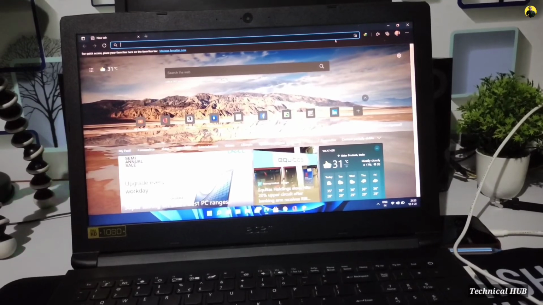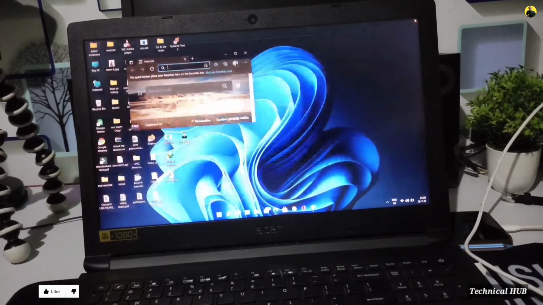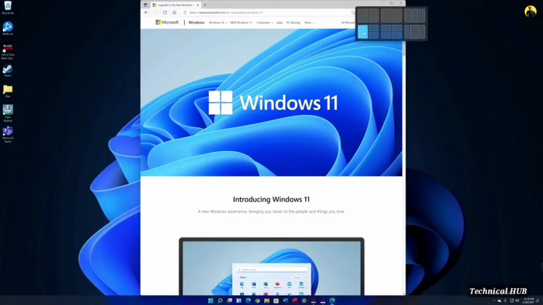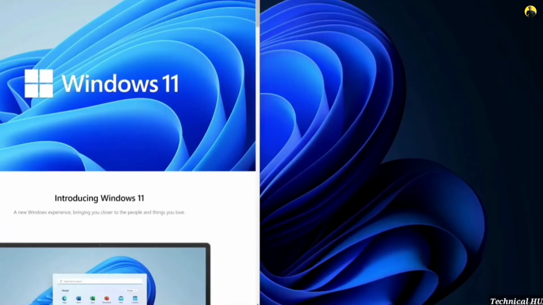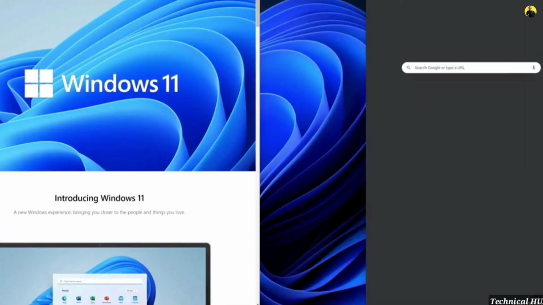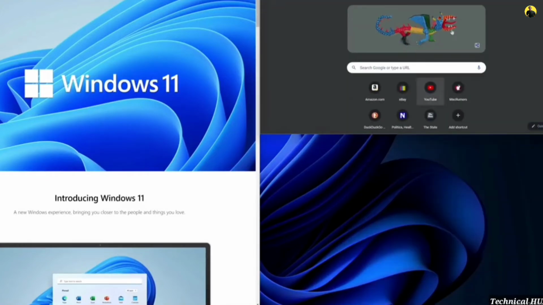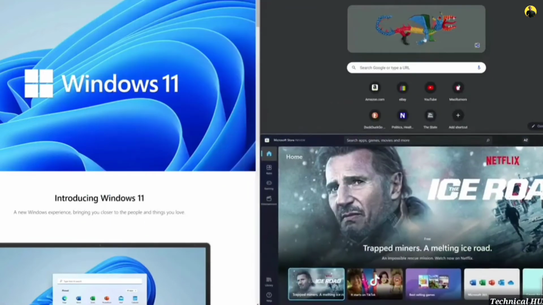So maybe we want to go to the far left with this one, then we will open up Chrome and maybe hover over this, put it in the top right, and then maybe open up the Microsoft Store, and we will put this on the bottom right. The layout is also recommended if you connect an external monitor, for example. So that's been updated just a little bit.